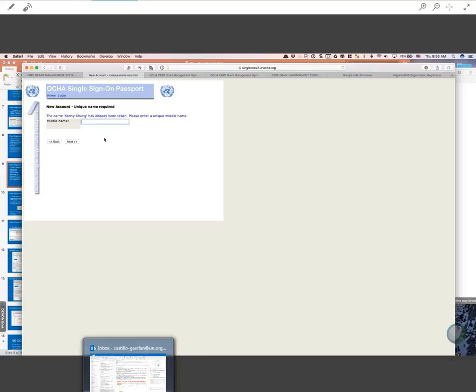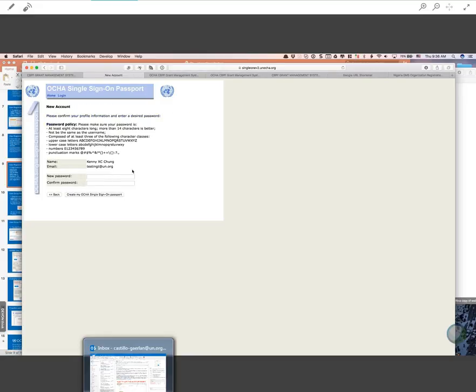And then type your middle name if you have one. And after that, it's going to ask you to enter a password. So you type your password. And for security reasons, you need to have more than one uppercase, lowercase, number, and then punctuation marks.